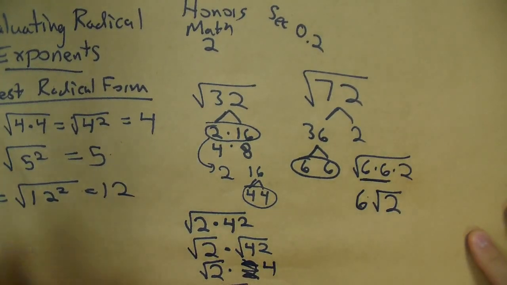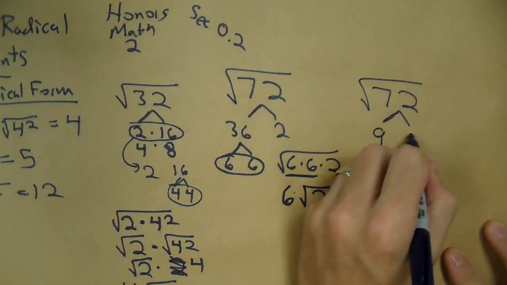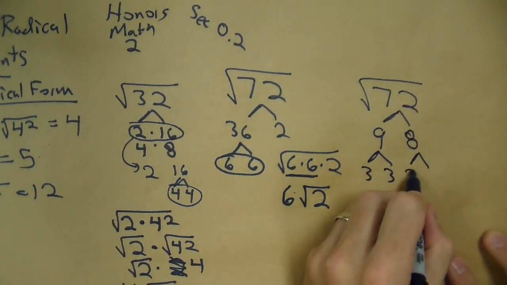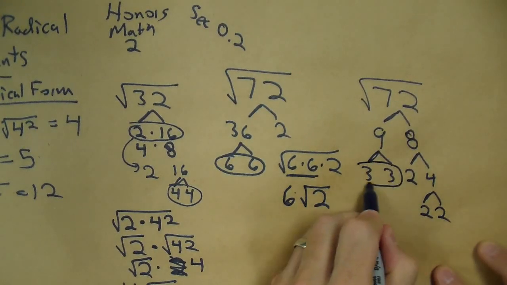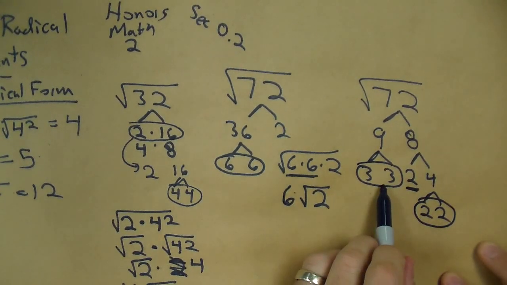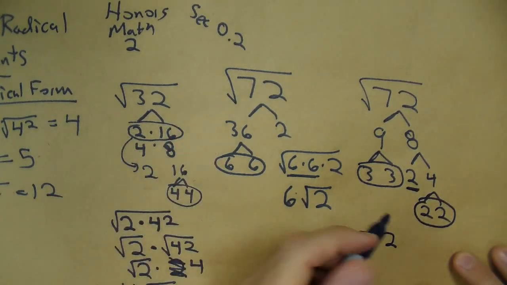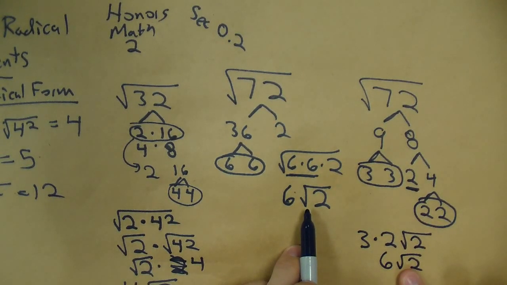We find a pair, we take it out. Now, let's look at 72 again, but probably go with maybe the common one you would think of, 8 and 9. Now, 9 breaks down to be 3 and 3. 8 is 2 and 4, and these become 2 and 2. So you may be looking going, well, that's completely different factors than you had. Well, kind of. We just happened to stop at the 6s. But here I have 3s, here I have 2s, and that lone 2 left over. So that means the 3s can come out, the 2s can come out, and when they come out as a pair, they end up as 1 on the outside, and I'm left with the lone 2 on the inside. Now 3 times 2 gives me 6 root 2, which was the same result as I got the first time.